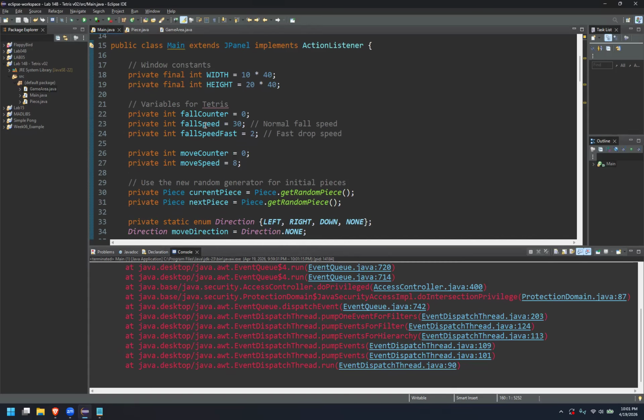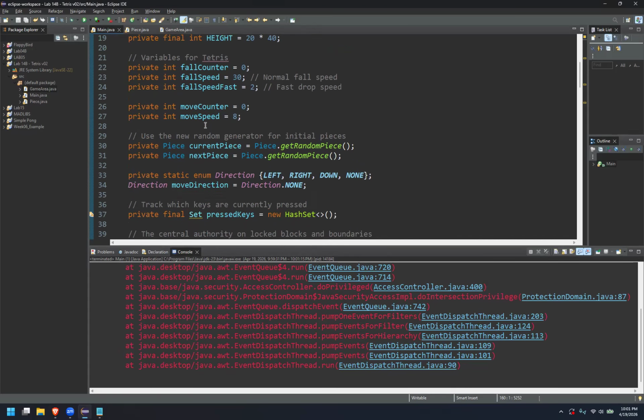We're timing things out with counters, so currently there's a counter for falling, and then there's a speed for falling. When it says fall speed equals 30, that means one block falling every 30 frames.